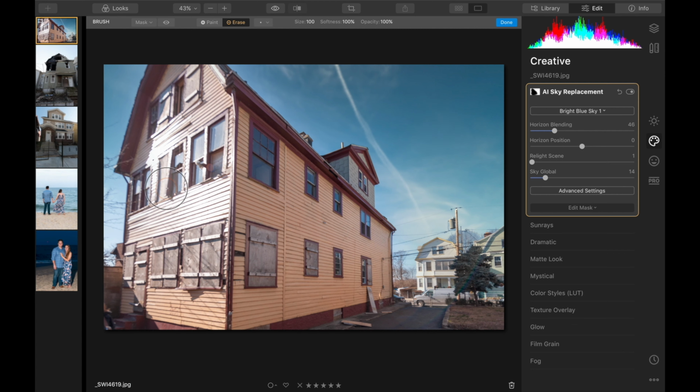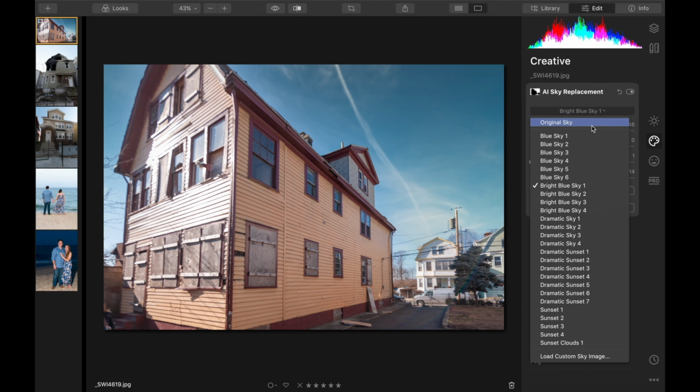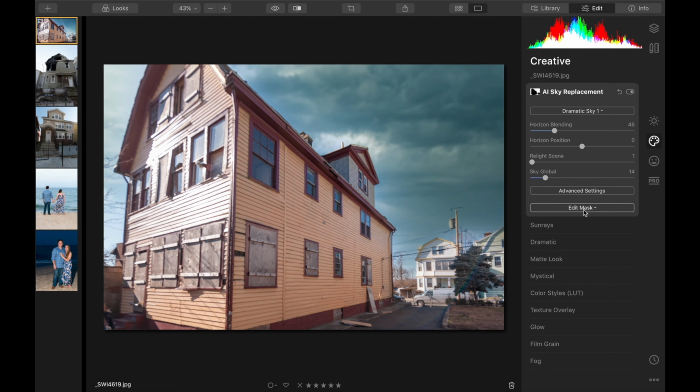So we can go ahead and just erase the mask from there as well. We can do it from over here so that the buildings are not masked, and so on. So I can show you over there as well. So that's it. That's sky replacement. I can quickly just go ahead and change the sky in one shot. Look at that. Really quick. That's how powerful their AI is for sky replacements.